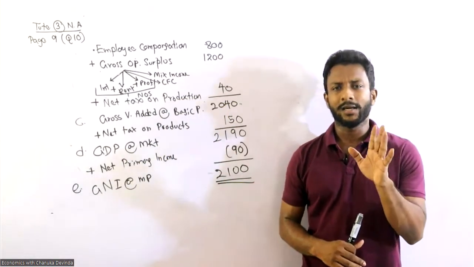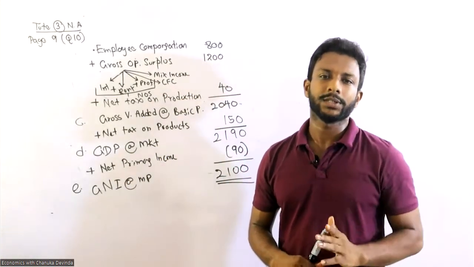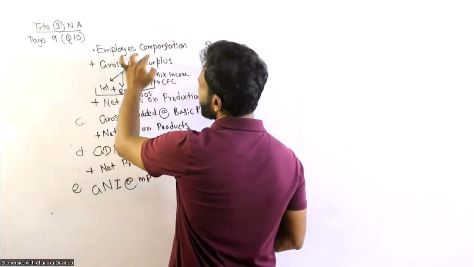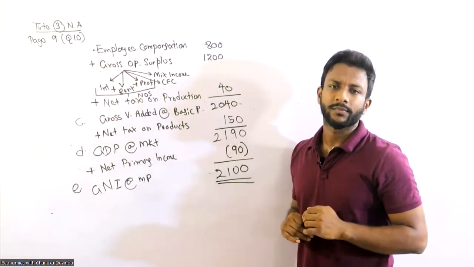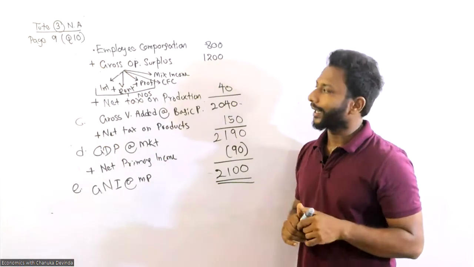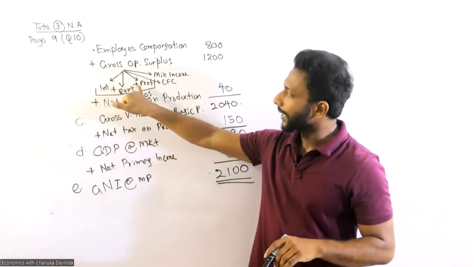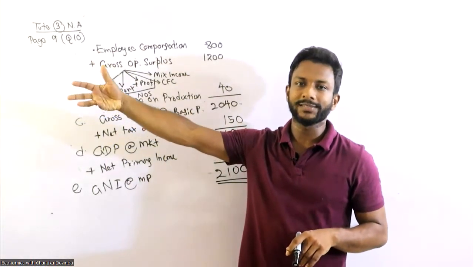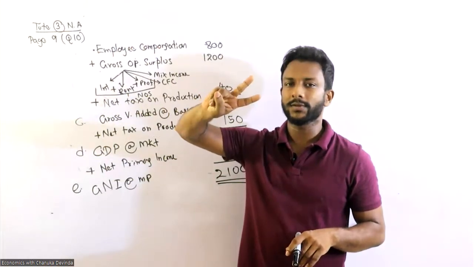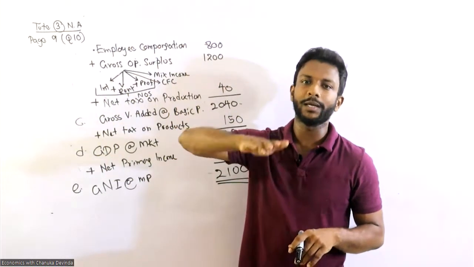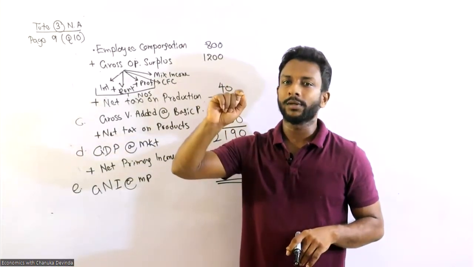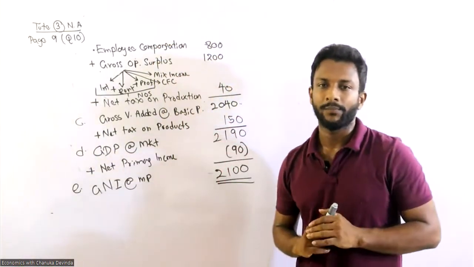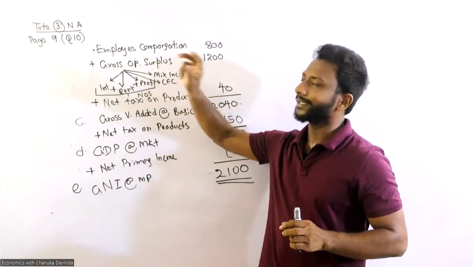Yes, identify the concept, right? Understand the concept. Here, I think this gross operating surplus is the hard part, right? It is the difficult part, I think. It is also interest, rent plus profit, net operating surplus. To calculate gross operating surplus, we need to adjust two more things. Consumption of fixed capital, obviously net should be transferred to gross, but that is not enough. We need to add mixed income for sure, right? Then it is gross operating surplus.